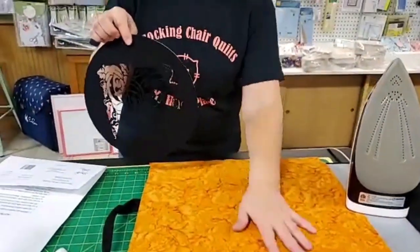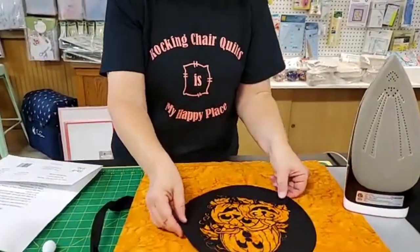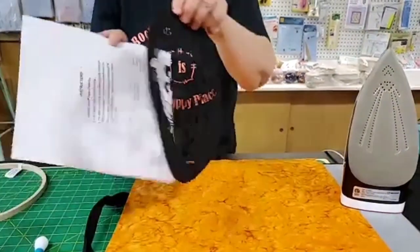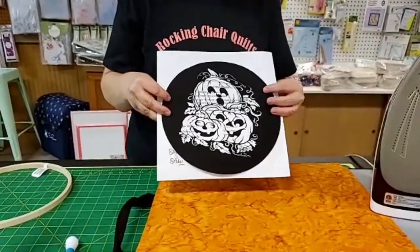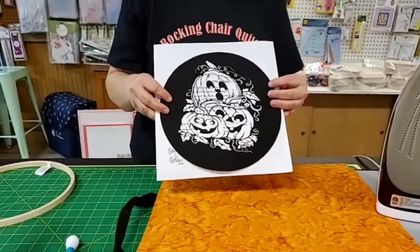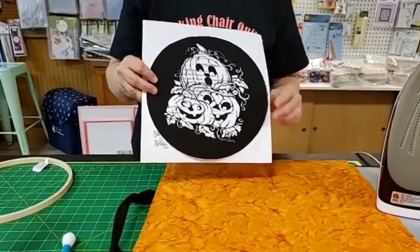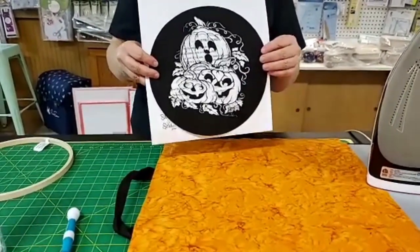You need a fat quarter of a batik. Well, since what you see through the batik. They probably couldn't see it because your shirt's black. There you go. This is what you get with the kit. It's already been laser cut. It's on fusible. So all I have to do is pull the paper off, lay this down and iron it on. I've picked an orange for the background because everything that's cut out, the orange will show through.